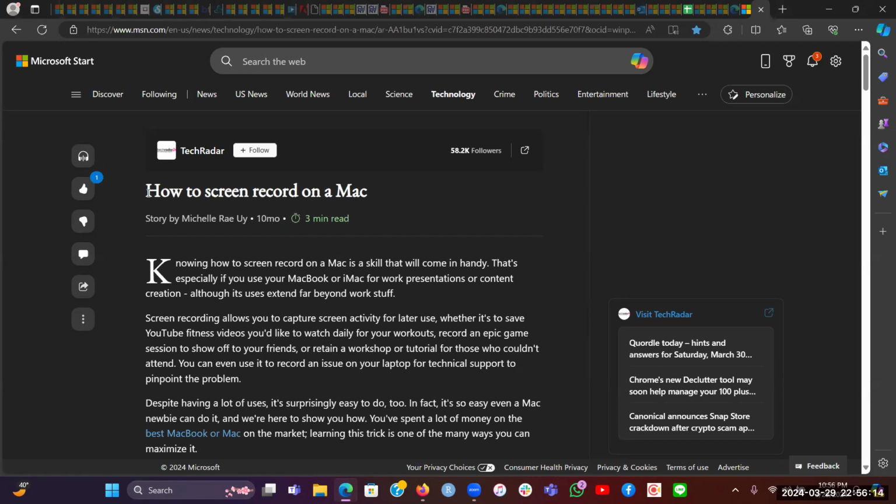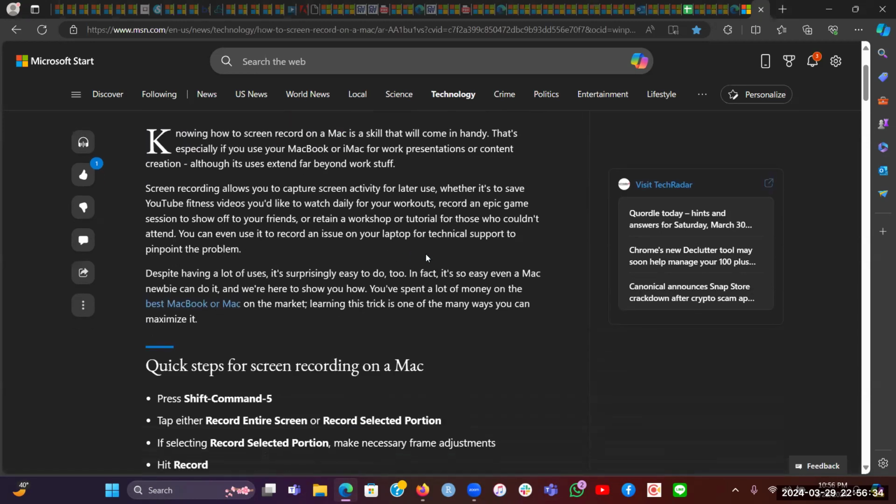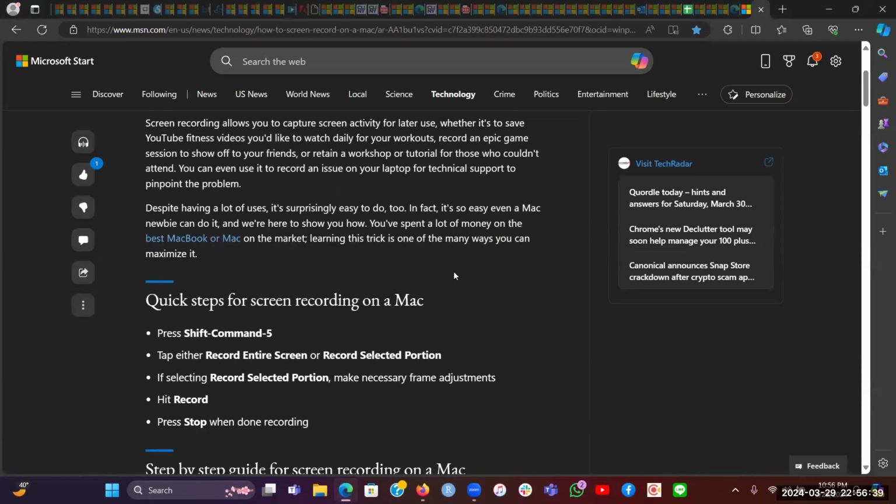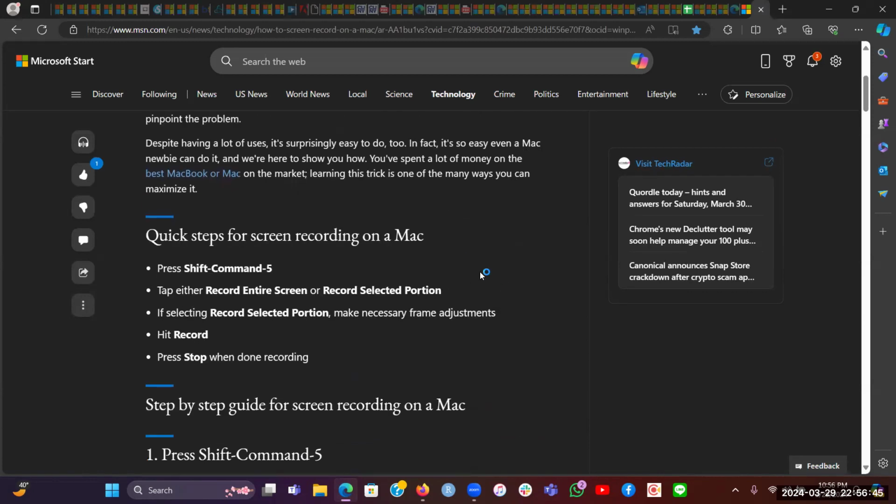Welcome to a video overview on how to screen record on an Apple Mac computer. Now, for viewers that are going to be watching my video, did you know that you can screen record on a Mac? Well, if you didn't know that you can do screen recording on a Mac while keeping the audio sound on your computer while screen recording, you now know that you can.